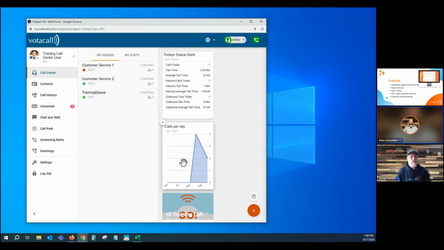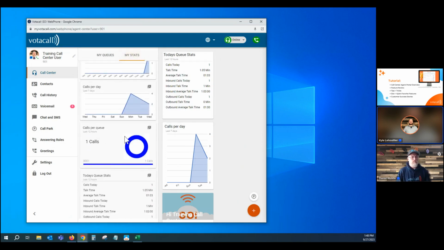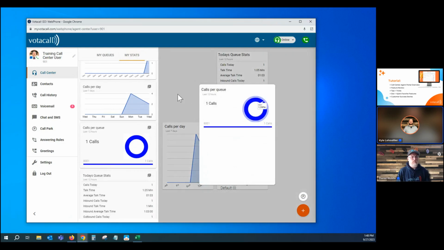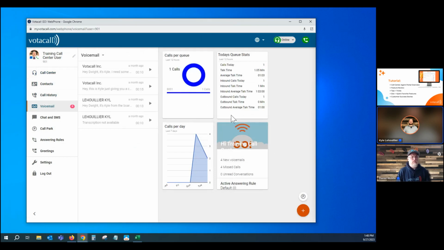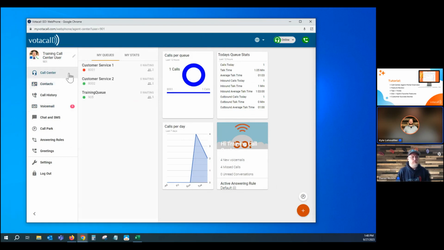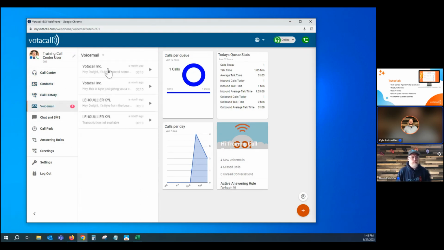Over here, you're going to have some stat boards. If I click on my stats, you're going to have all your stats. And if I want to add a particular card to my board, I can click the plus sign here, click off of it, and now I have those right here in my primary view. So as I click through my other tabs here, I can still see my stats over here as well. So again, you can control everything from the web phone, your call center stats, your call center toggles. You'll have access to your contacts, your call history, your voicemail, including the visual voicemail where you can read your voicemail, play it, listen to it, and go back to them. So that is, in a simple view, our Votacall Go web phone.